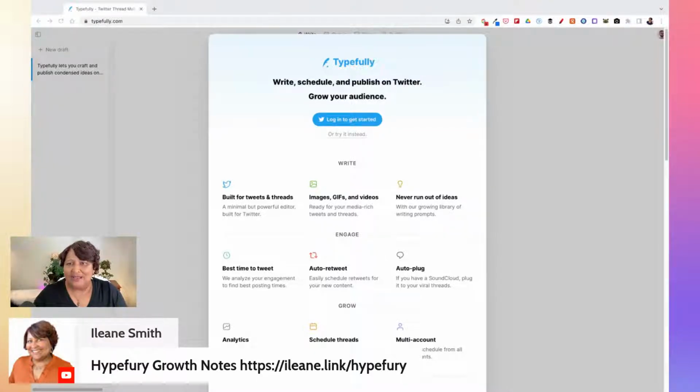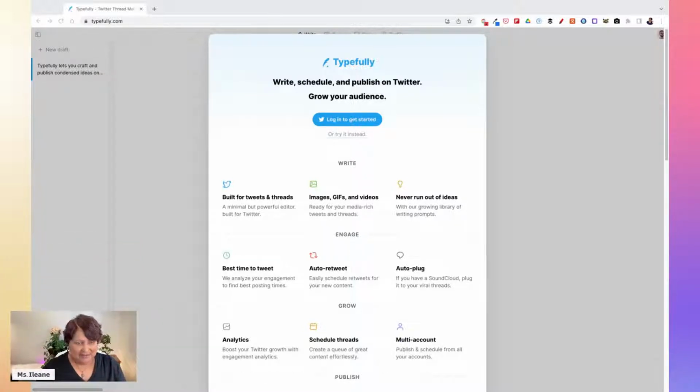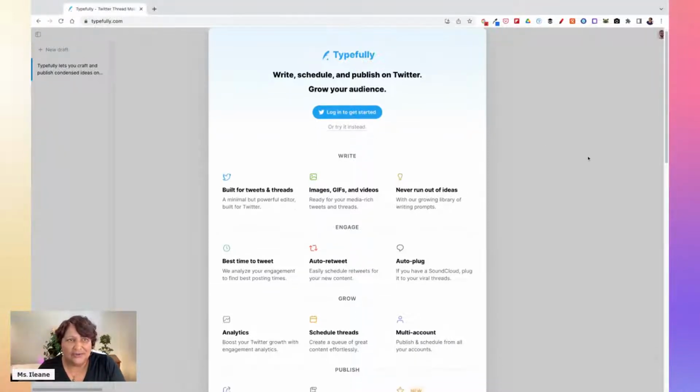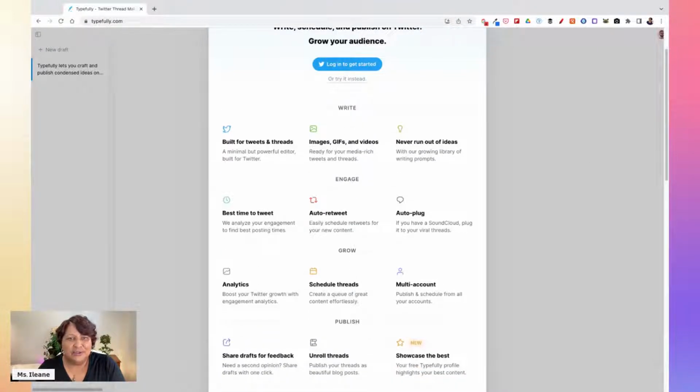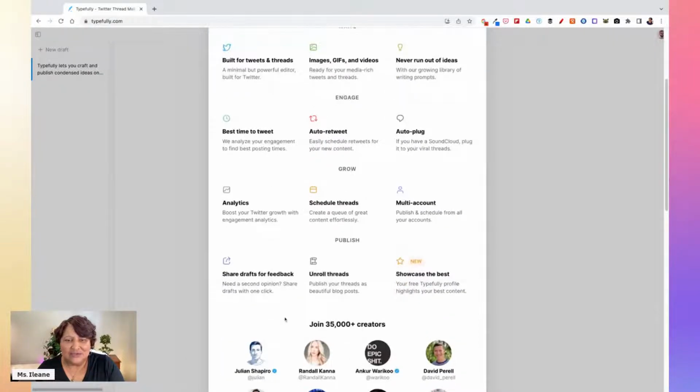I'm going to post that. They've got all kinds of tools in here, and you can get started with it for free, but you can build these Twitter threads that are so powerful. You can come over here and read the descriptions of all the awesome things that this tool provides.